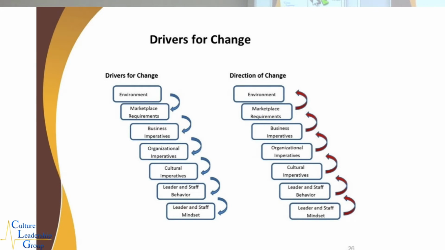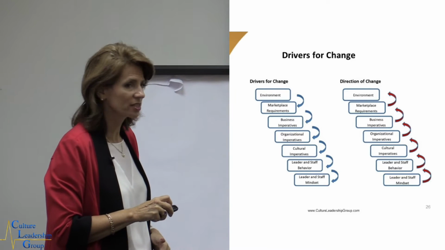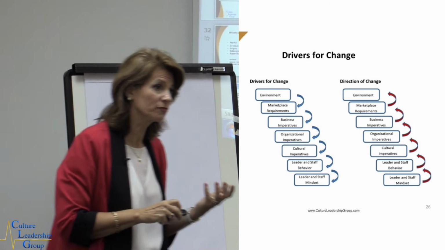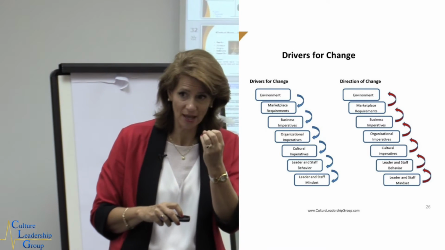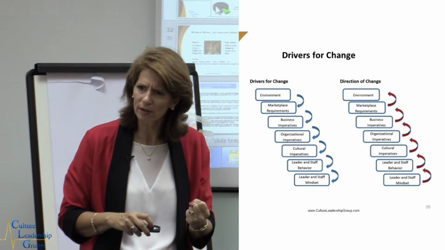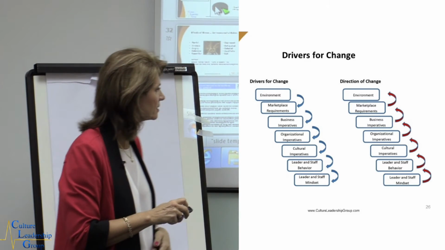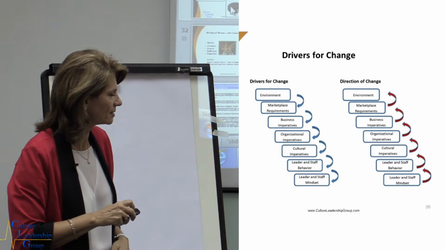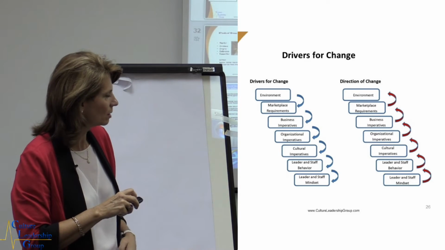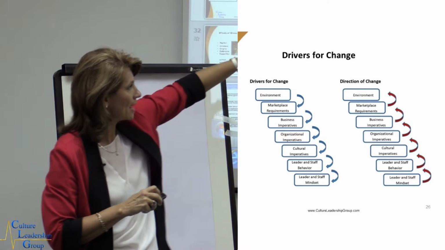And then where does change have to start? Right down here at the bottom. But what's really important about this slide, and what I want you to take away, is that the change starts down here in the mindsets. Somehow you have to transform people's mindsets so they understand why they need to change. That is so important. And the power in this is that once you change the mindsets, then the behavior changes, the cultural imperatives change, the organizational, the rippling effect is massive all the way up the line.